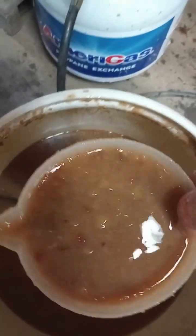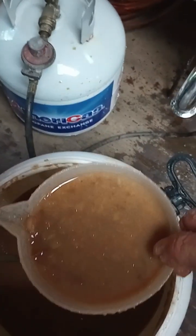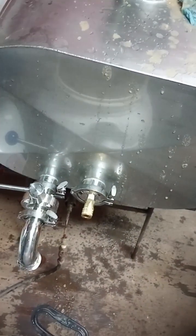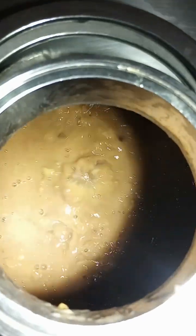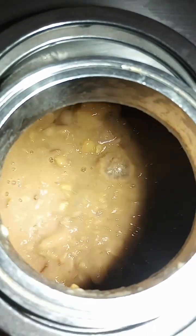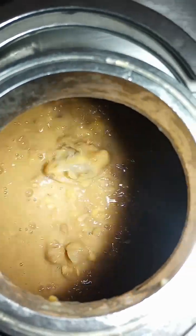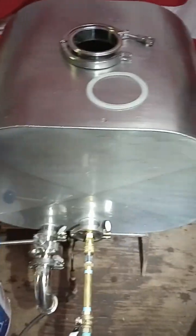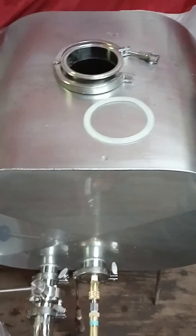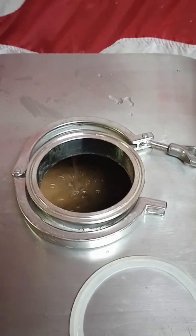All right, guys. This is pretty thick stuff. Anyway, it's going in there like this into the Johnny 2.5, since I don't have a sight glass and a thermometer. It's not quite a Johnny 5. But anyway, we're getting it in there. Hey, y'all. This is the smoked apple mash, fruit and all, in the Johnny 2.5. I don't quite have the sight glass yet, but what we're going to do is set a big sight glass over the top so we can look in like this and see.